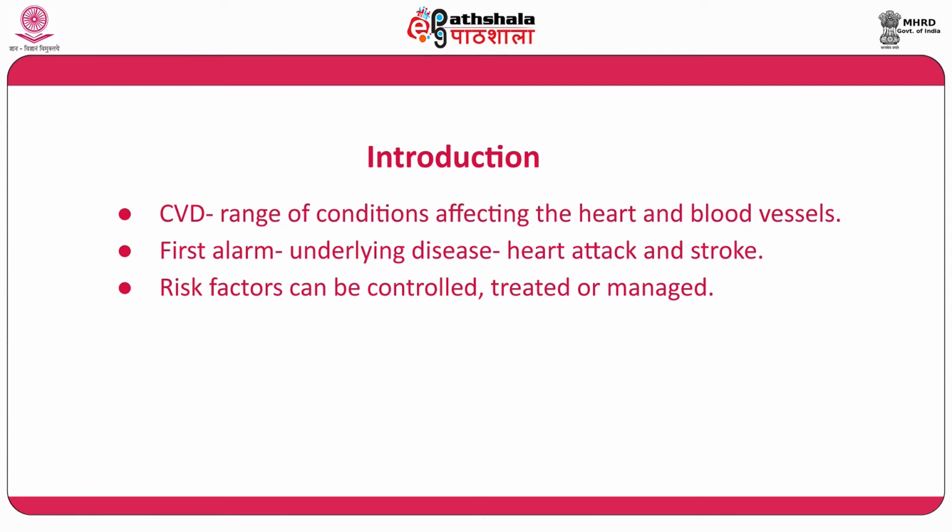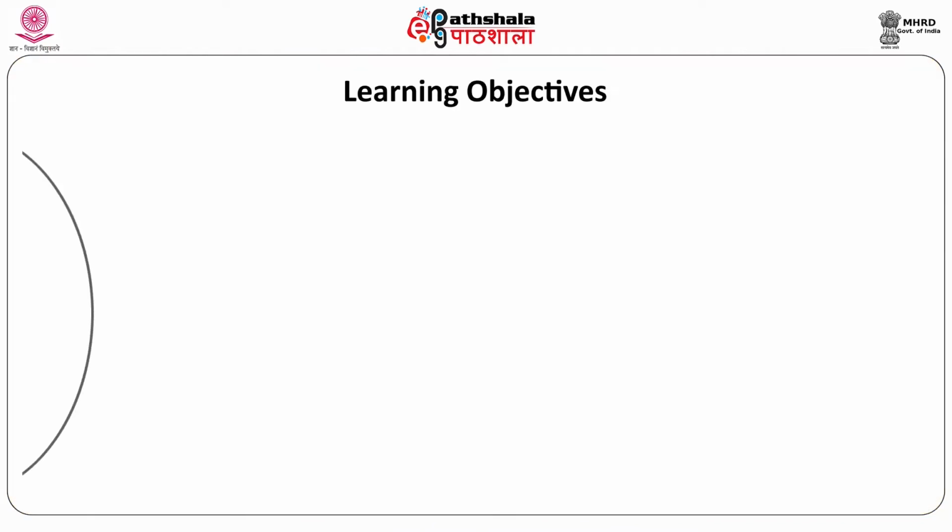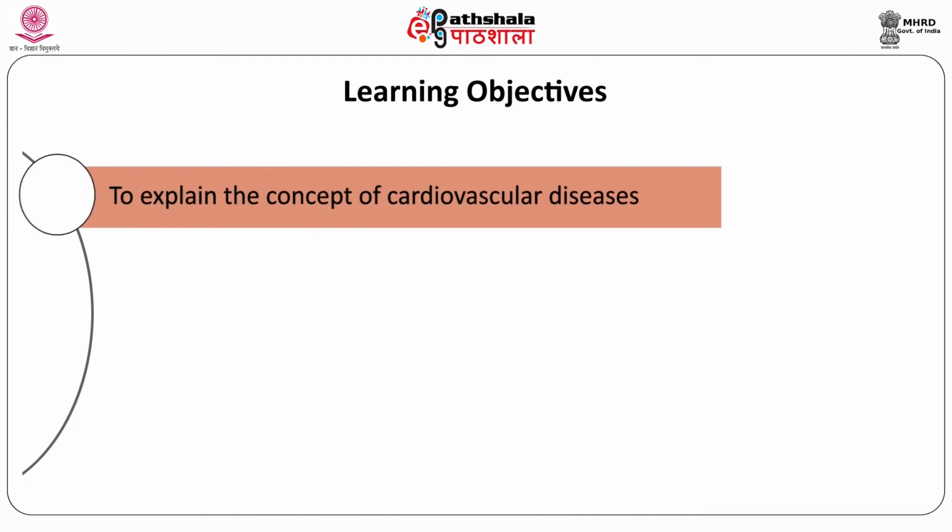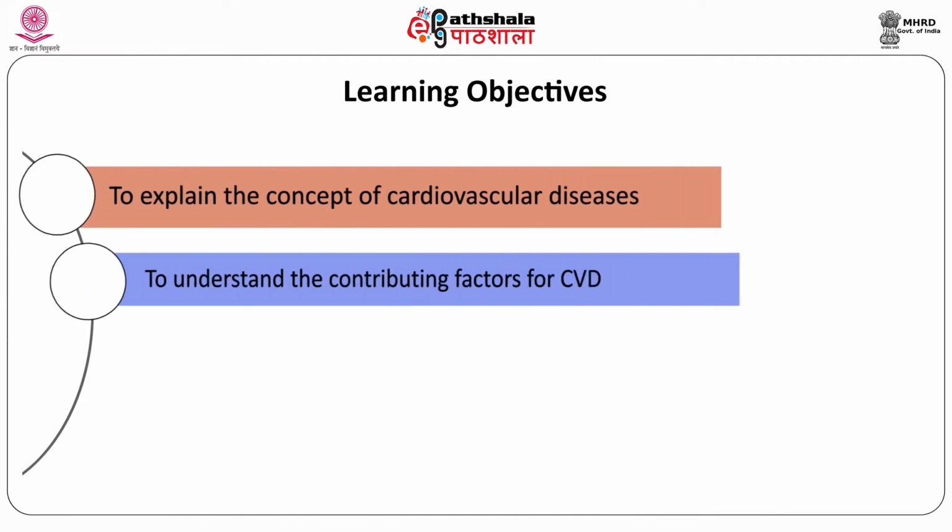The majority of cardiovascular diseases occur as a result of risk factors that can be controlled, treated or managed, such as cholesterol, hypertension, malnutrition causing overweight and obesity, tobacco usage, physical inactivity and diabetes mellitus. From this module, you will be able to understand the concept of cardiovascular disease and its contributing factors in detail.